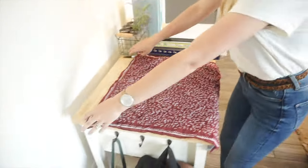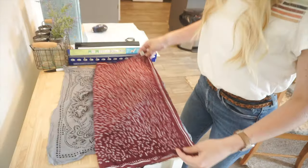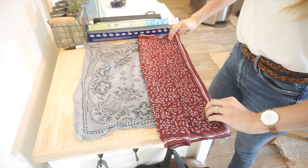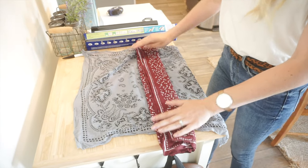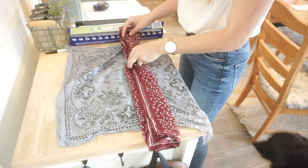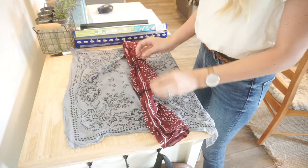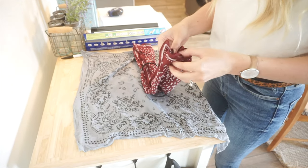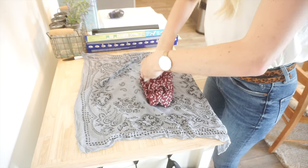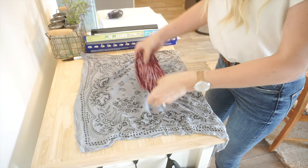Why, baby? So I used these as neck scarves, but you fold it in half and smooth that out. Then you fold it halfway and then fold this one over, a third, yeah. And then you put two rubber bands. I used hair ties on each side and make it where you think your face would go in the middle. Then you open this up, tuck the other side in, and lay that down. And then you have your two hair ties on.